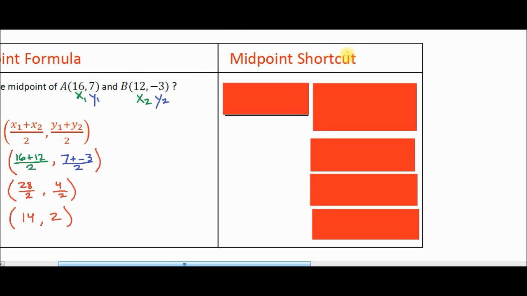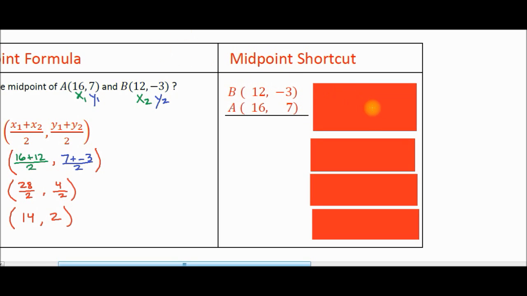Midpoint Shortcut. Okay, the first thing you do to use this particular method of finding the midpoint is to take the 2 points that you're given and write them down one on top of the other. We did the same thing for the distance shortcut, only there's going to be one big difference here, and I'm going to explain it to you in a moment. So just like with the distance formula, it doesn't matter whether you put the B value on top and the A value on bottom, or the A value on top and the B value on bottom. You can put these two coordinates in any order you want. Doesn't matter which one's on top or which one's on bottom. It's going to work out the same.